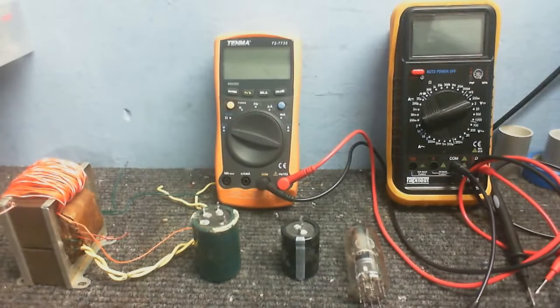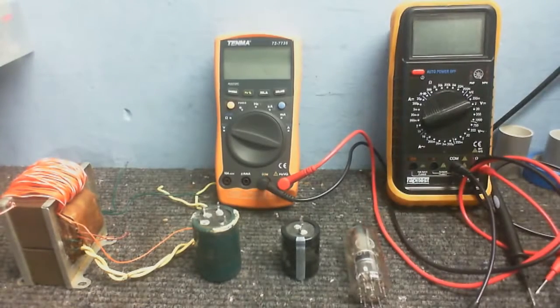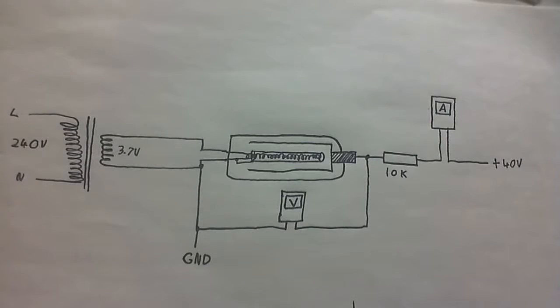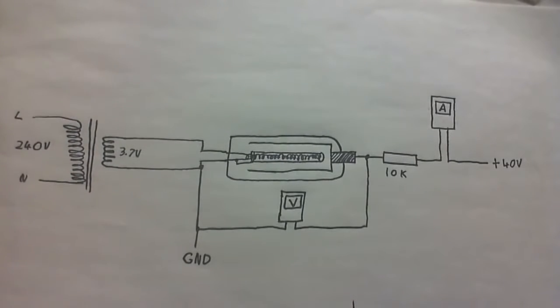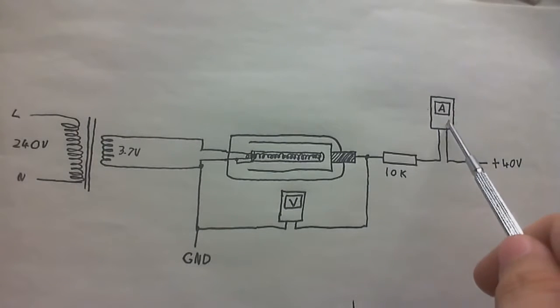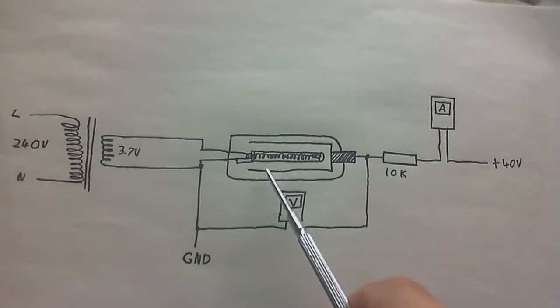But first I thought we'd do a little bit of an interesting experiment. Let's see what the actual resistance of this valve is. Right, well, we're ready to test the resistance of this valve. Here's the setup in sort of semi-schematic form. Over here I've got the transformer that's going to power the filament. Here I've got a 40 volt supply. It's going to go into this ammeter, then into this 10k resistor, and into the valve.